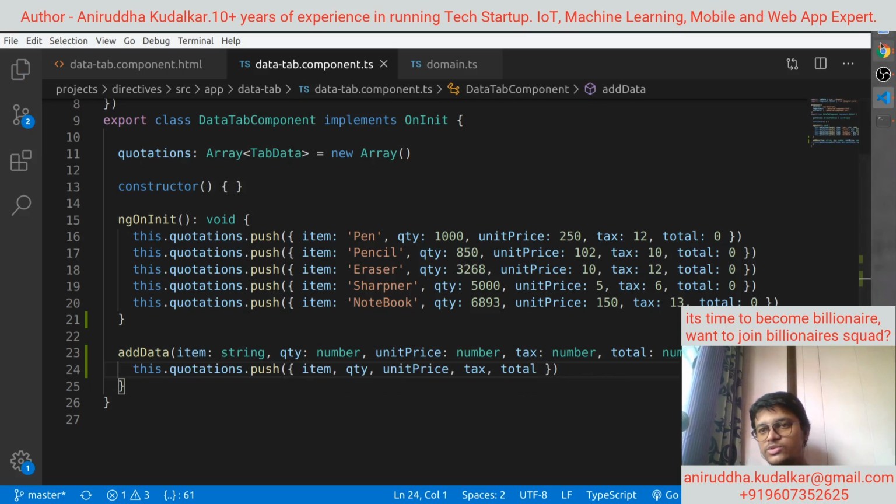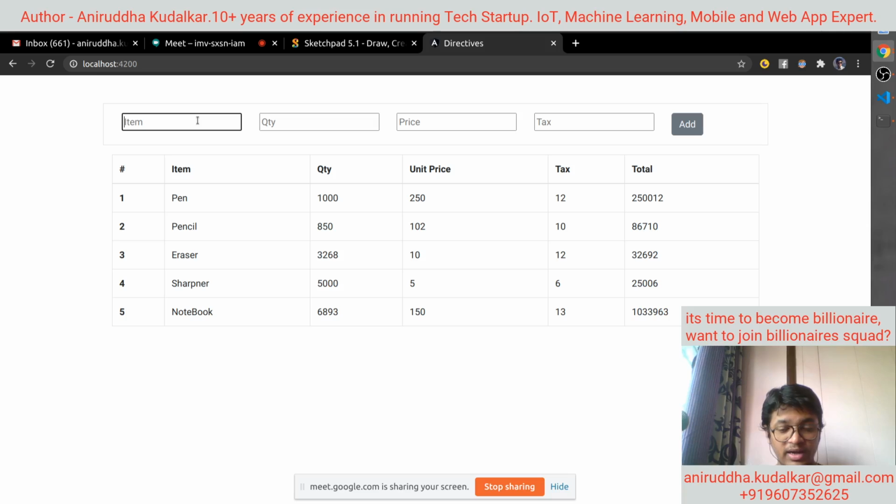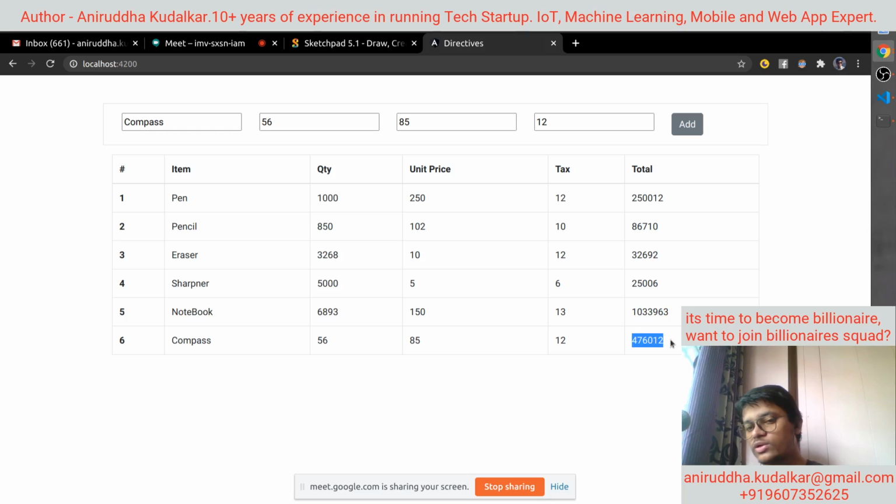Okay, let us see this is working or not. You can go here, an item, I can say compass, quantity 56, price 85, tax 12, and you can say add. Can you see this is getting added over here, and total is getting calculated automatically.